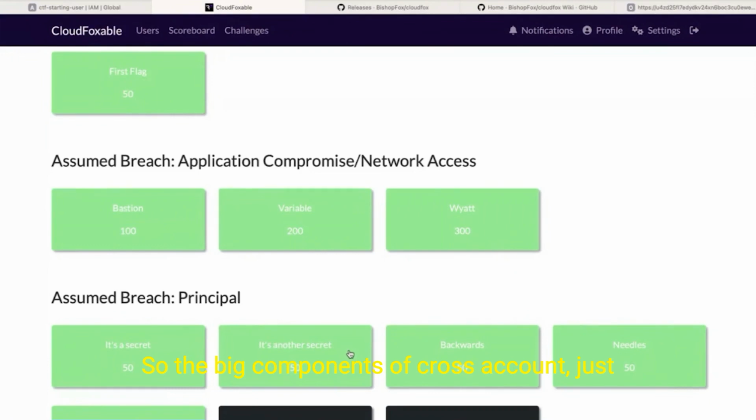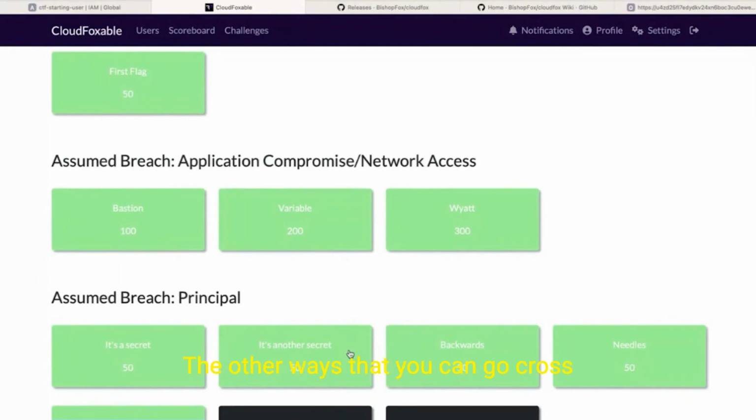Yeah. So the big components of moving laterally across accounts are looking for role trusts in those other accounts, right? So let's say the prod account has a mistake and it has a role that trusts the role named Ashish in the dev account. I'm not Ashish, so my goal is to get to a point where I can get to Ashish in dev. And then once I get there, now I know I can assume the prod role.